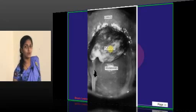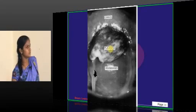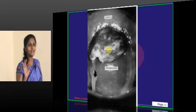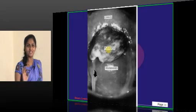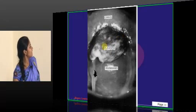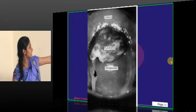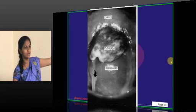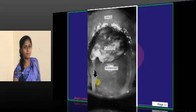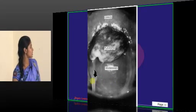How can you say it is grade 2? Anterior and posterior are seen not only in grade 2. They are seen either in grade 1 or, as I told you, grade 2 posterior is dangerous. All other grades have anterior and posterior. Now tell me. Either it can be 3 or 4. Grade 2, what did we say? It is covering some part of the os but not the total os. If it is grade 4, the membrane should not be seen. The membranes are seen, so it is not grade 4, approximately grade 3.